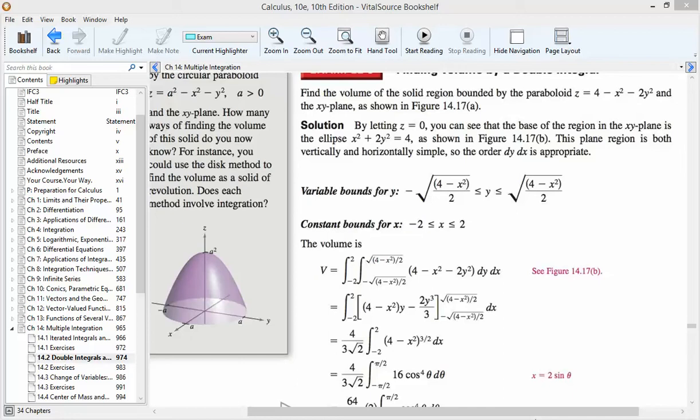and then solve for y so that you can bound the y. And when you solve for y, you get y equals plus or minus that radical there, and that's why they have the negative radical first, and then they have the positive one on the right side. So see here, the negative one and the positive one. That's what you get whenever you set z equal to 0 and you solve for y. And that's your lower and upper bounds on your integral. This right here, this is your function. That's your f of xy, or your z.